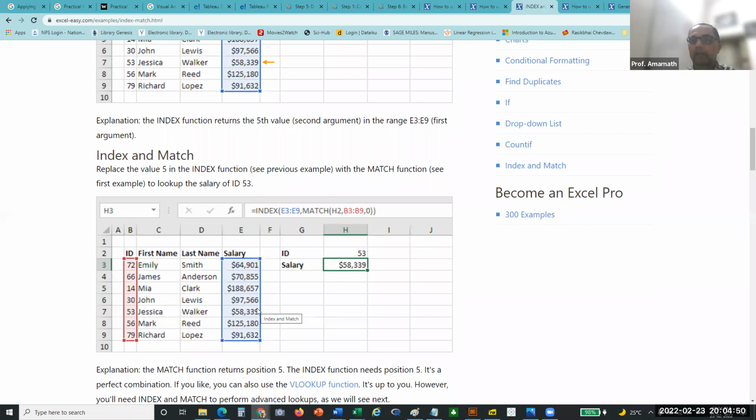So probably I want to only find out the ID of the Jessica Walker who has the ID 53. The other Jessica Walker may have 98 as the ID. So I have to pick up 53. At that point of time, that kind of application works, where you will have a nested if logic also built into your VLOOKUP. I am using a very simple thing and showing. Here, you just get whatever is required. Index and match. Hope that answers your question.